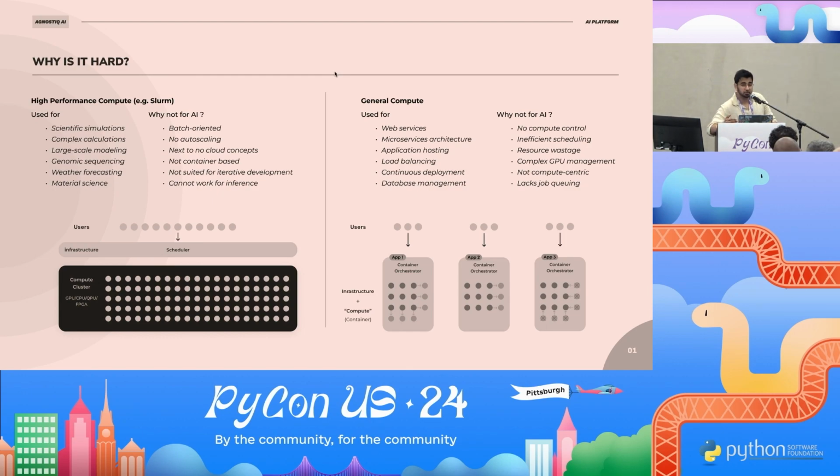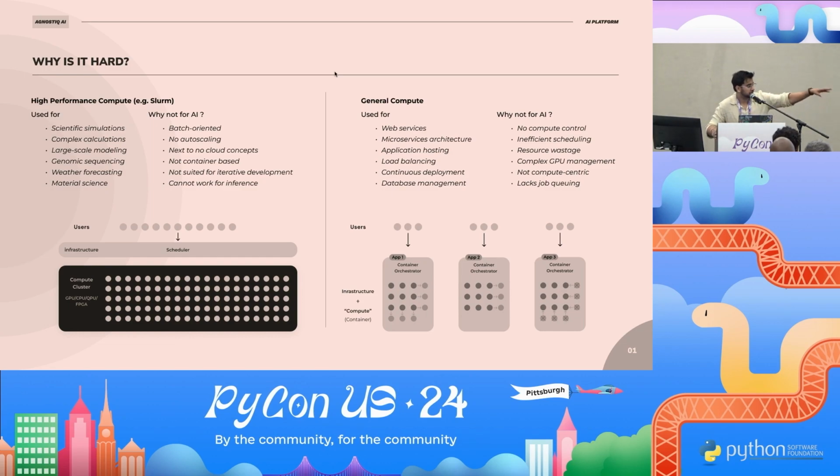Typically, to run things on these kinds of systems, you have a separate software architecture. One of the most famous stacks is called Slurm. If people here have fine-tuned or trained models, you would have used Slurm. The goal there is that you have a huge pool of compute resources, typically in national labs, large data centers, and those kinds of places.